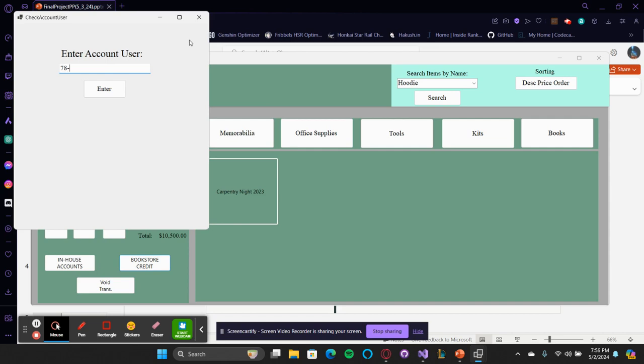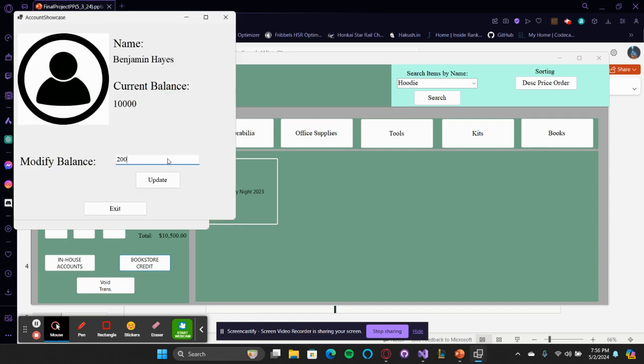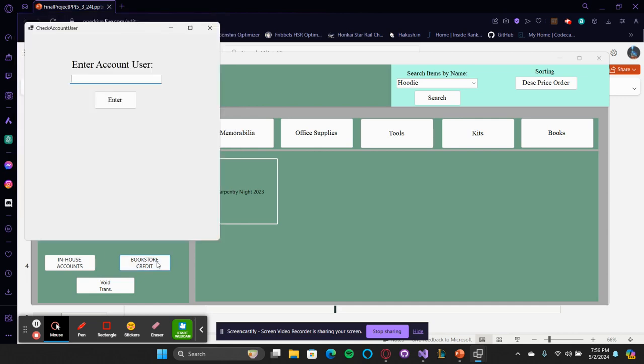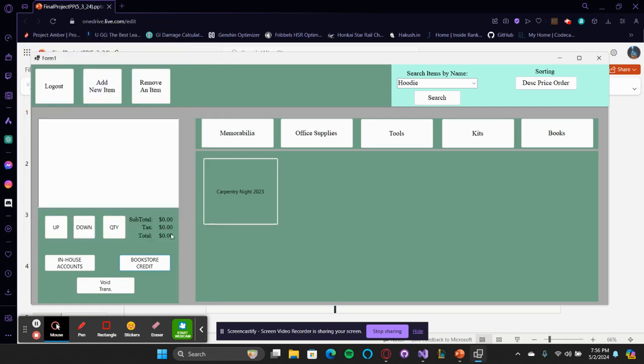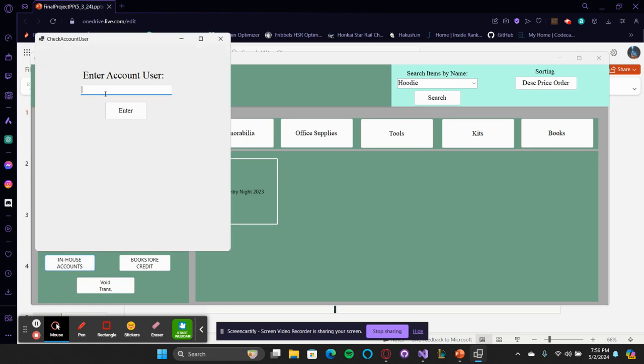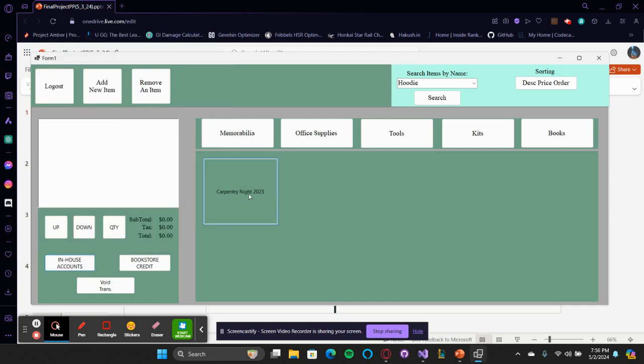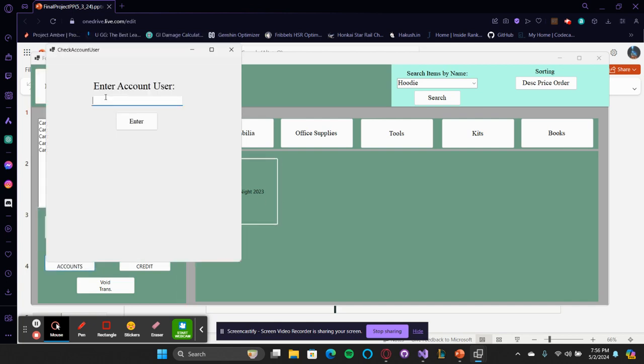As for a showcase of a successful purchase, let me update their account to have enough money. A successful purchase will just immediately go through and there will not be a hitch at all. As for a department, it is very, very similar, but the main difference is, if it works, it goes smooth.